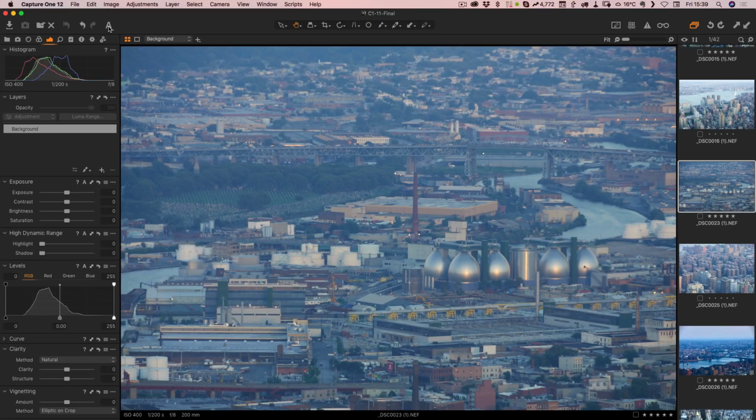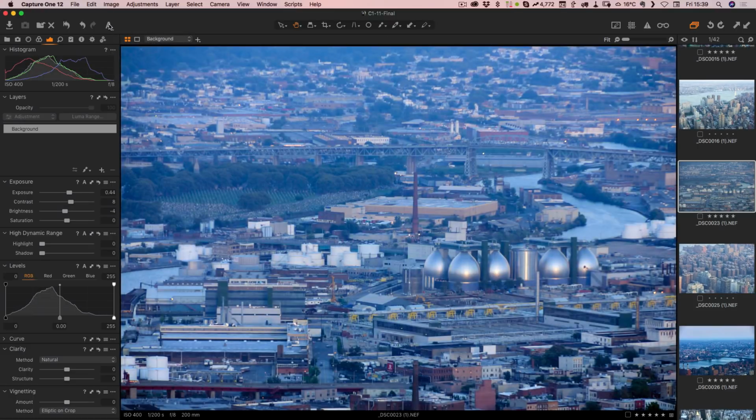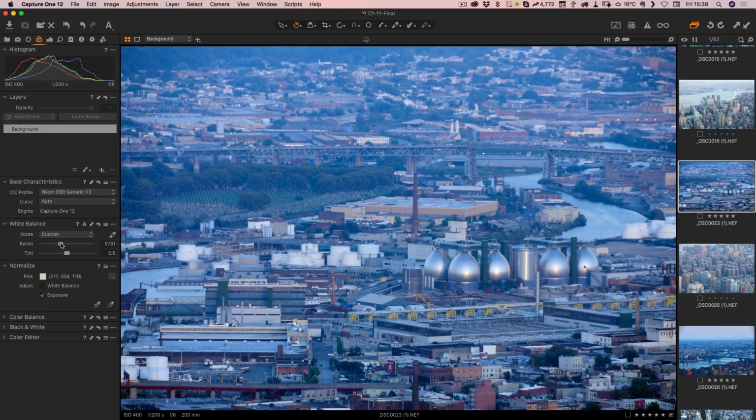So if I use this as an example, and again, we have everything set here. I'll turn levels on as well. I'll just click auto. You can see, again, it's doing quite a few adjustments. As I said, it's not great. It's not as good as Lightroom's, but sometimes it can give you a good head start and get you in the ballpark.